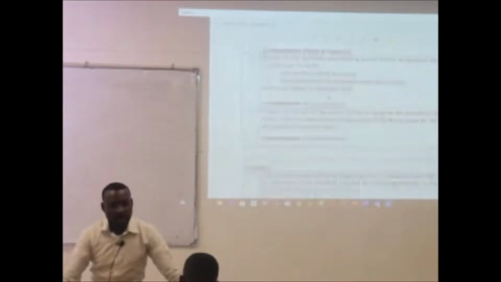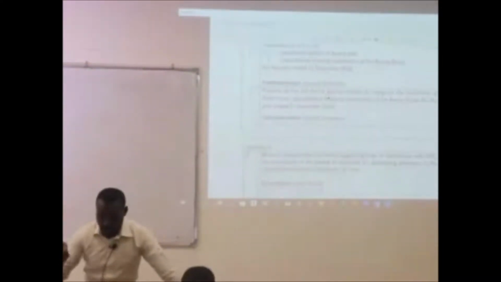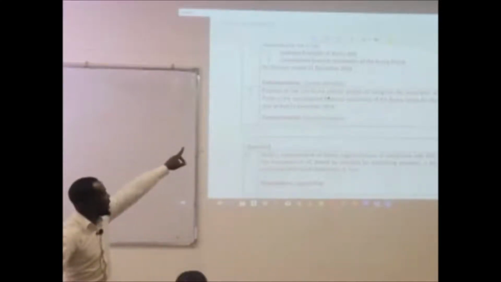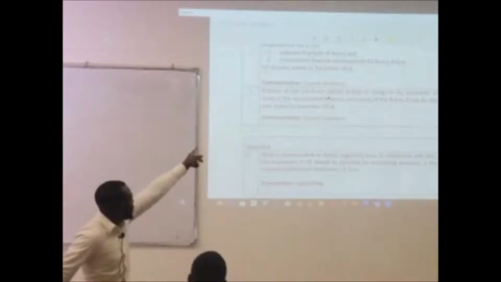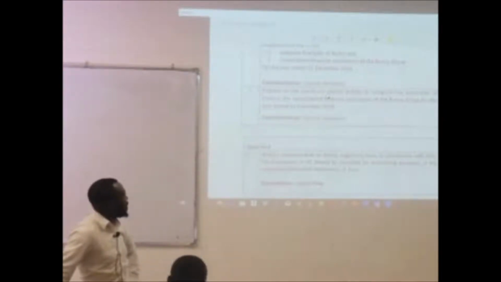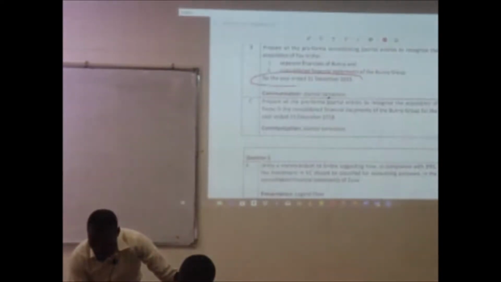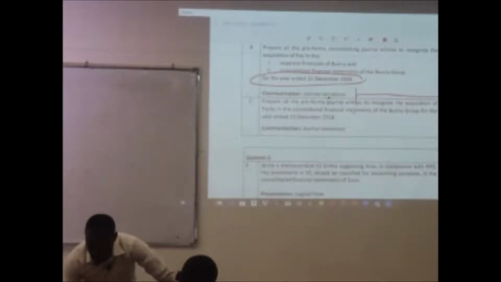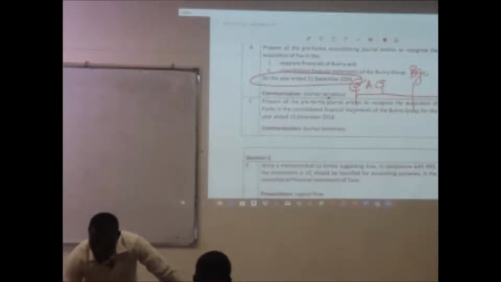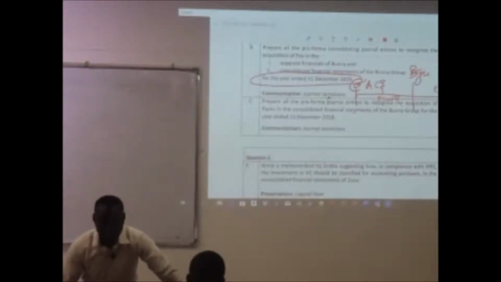Then, now look at the most interesting one. Prepare the journal entries for the consolidated. But before, okay, let's look at 2. The consolidated financial statements of Bun Limited, the journal entries to consolidate, for the year ended, meaning that your journal entries should start at acquisition. They move on to the beginning year to give you this period being the since. Then you've got the current over there.